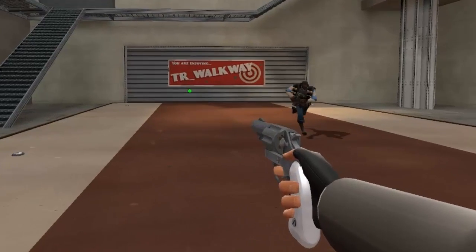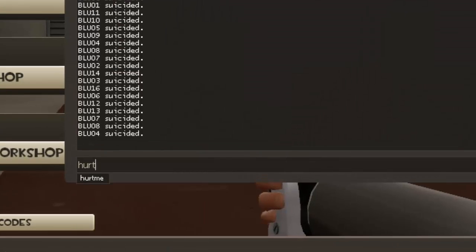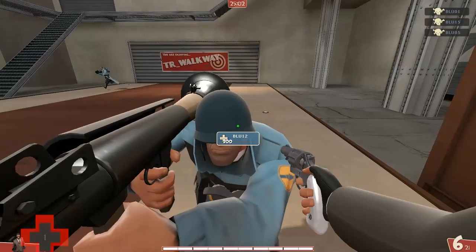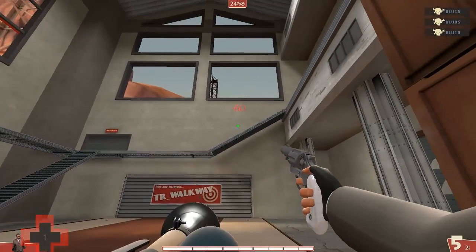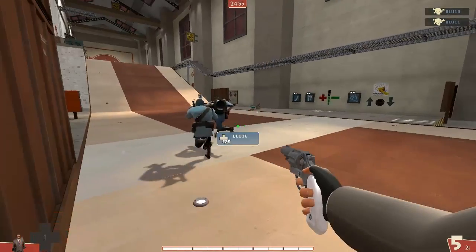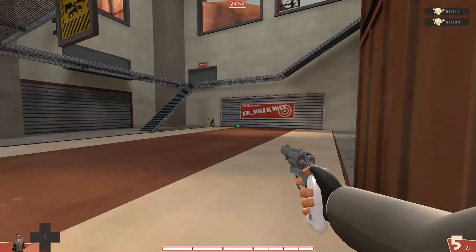Now let's try something else. Hurt me. 124, so I only have 1 health left. By logic I must now have increase of 20% damage, but it's still 60. So as you can see, this item scheme, it may seem simple to edit, but some changes simply don't work out as expected. So there's nothing I can do.